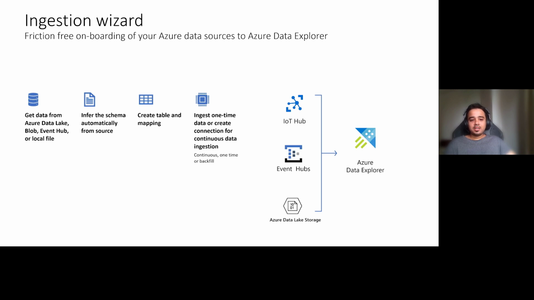The system would automatically infer the schema from the source and suggest the table and mapping that is needed for it to be created in ADX. Lastly, you can ingest this data one time or create a connection for continuous data ingestion if that is what you desire. Now let's see all of this in a short demo.